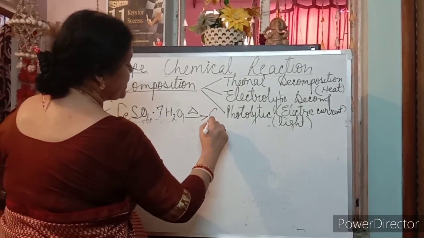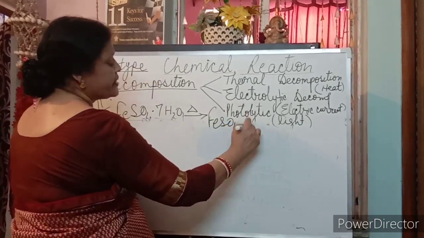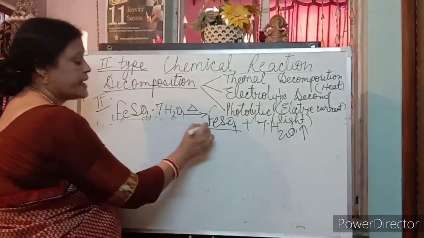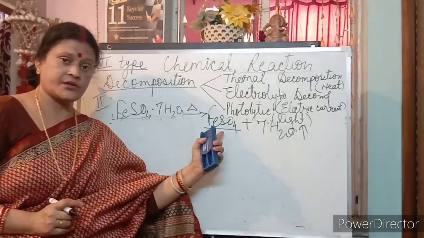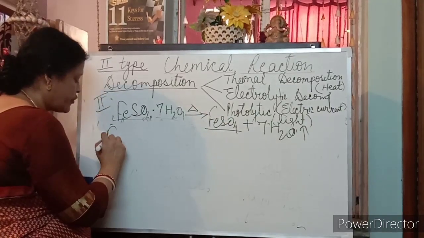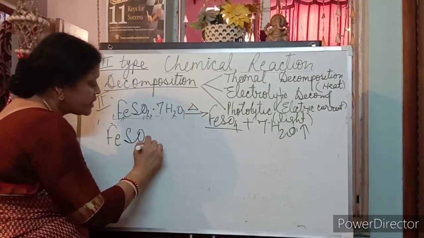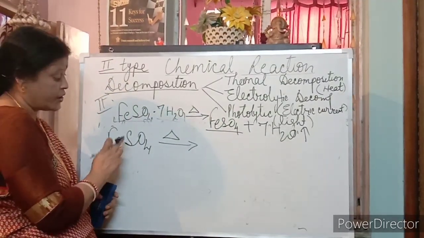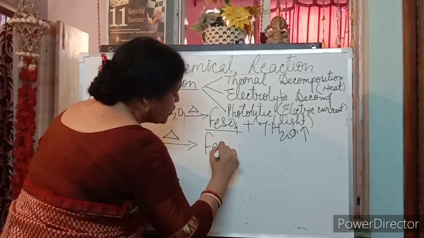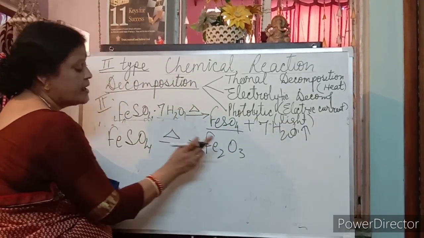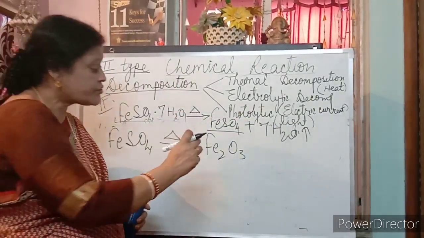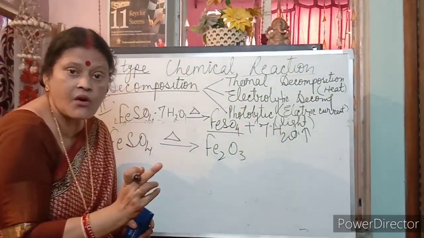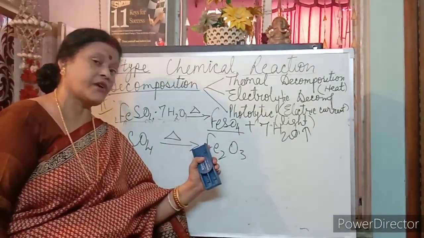First we will take the hydrated crystal of FeSO4, or iron sulfate, and after this we will heat it up and we get FeSO4 plus 7 water. The 7 water molecules will evaporate and we will get only the crystal of FeSO4. Now if we take FeSO4 and heat it, the decomposition will again take place: in presence of heat, FeSO4 will form Fe2O3, that is iron oxide. The valency of iron has been taken here as 3 positive and oxygen valency is 2, so this is known as ferric oxide.